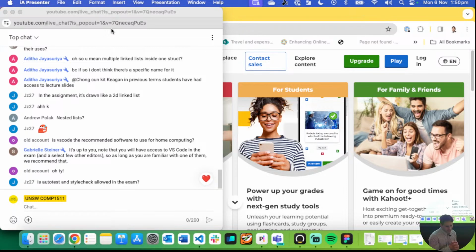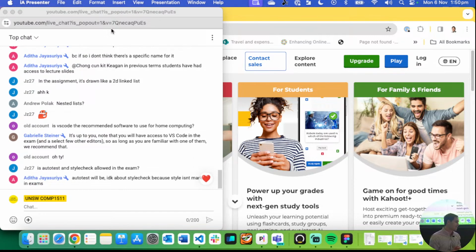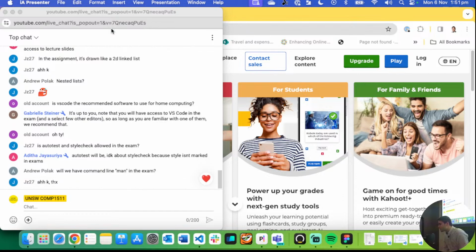Let me see if there's any questions online. Yeah, so there's auto tests for all the questions that you get access to. So you can see that you're doing it right or not. It's really similar to a lab exercise. However, I will point out there's no DCC help in the exam. There is DCC, just not DCC help. There'll be edge cases, and there'll be secret tests, yes.